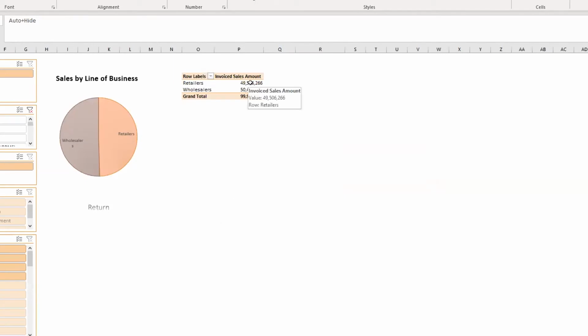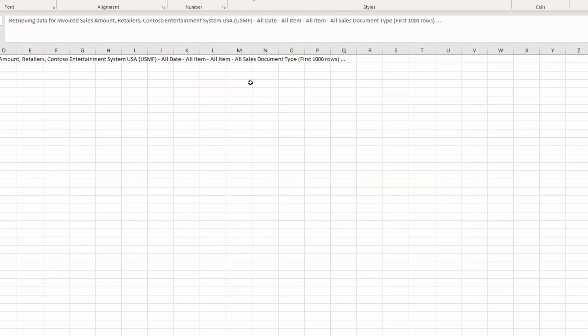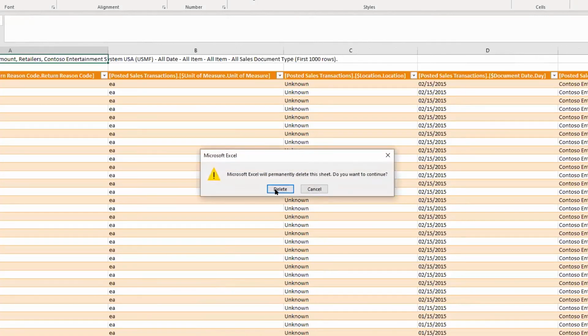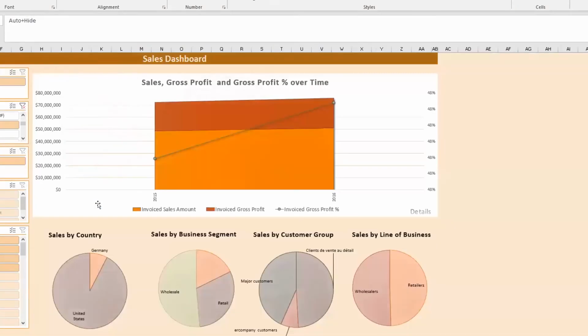Again, I can drill down if I want to, all within this same sheet. And then when I'm ready to return to my dashboard, again, I can use these slicers to filter my data. I can return to that dashboard and interact in that way. So you're still within Microsoft Excel using Jet Reports, but it's more of a visual type of experience for your end users.